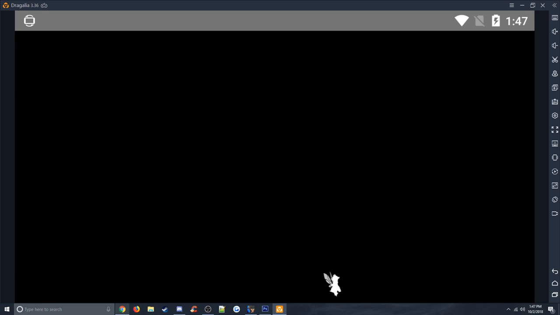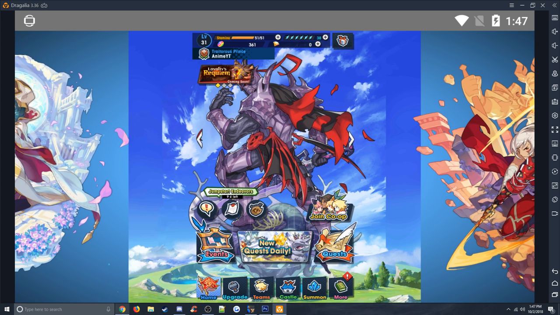Just go ahead and let the app open up. And I do apologize for that error. I don't know why it wasn't working. But as you guys can see, here it is in full screen. Full screen, looking absolutely stunning. Looks beautiful. Let's just do a quick quest to see what the in-game will look like. But my goodness, this is great.